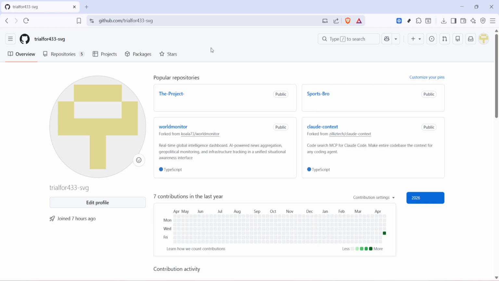A few quick tips to keep things polished. Because this link points to your public profile, only public information will be visible to others. Private repositories will remain private. If you want to make a strong first impression, review your profile details and pinned repositories so the highlights of your work are front and center.